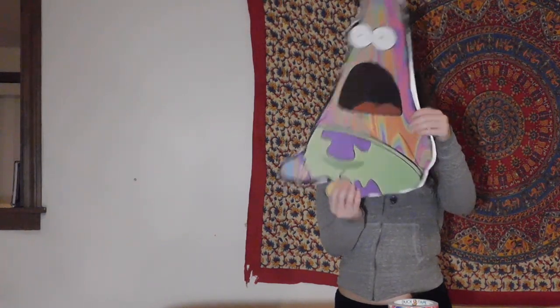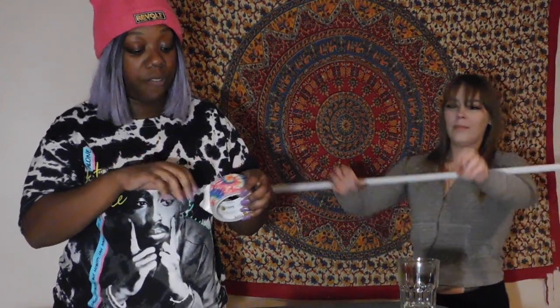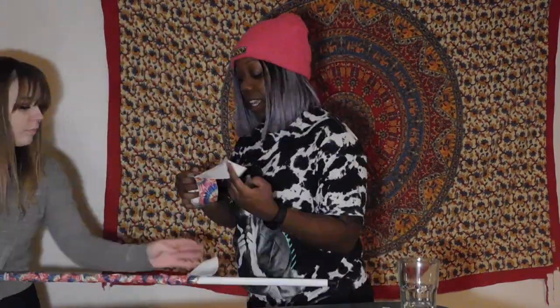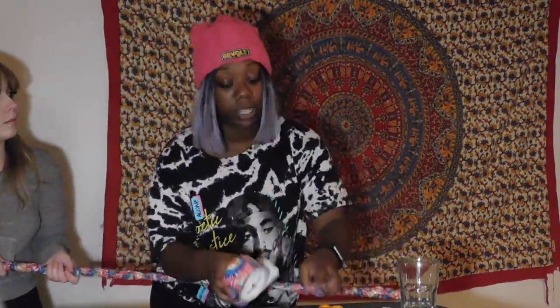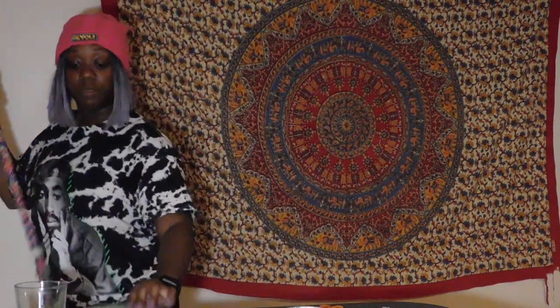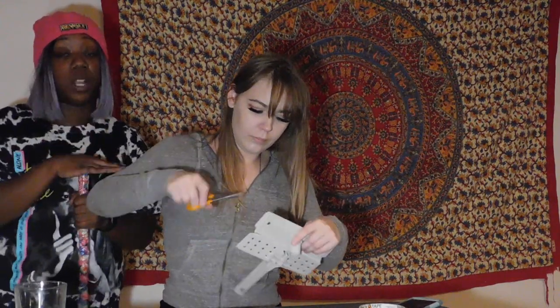So we got the base — hold the base up, flip it around. That's the base for Destiny's Totem. So now we're gonna add the tape; you can add any type of tape you want. I'm gonna end up at the festival just twirling it around. We got the base — you can see we wrapped the base with tie-dye duct tape. So we're still working on the totem part — cut it off first, then it'll sit on this and we'll tape around it. Any totem needs a sturdy base; cut that and tape over it so it won't fall off.